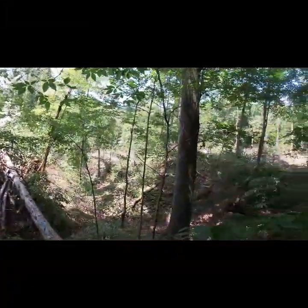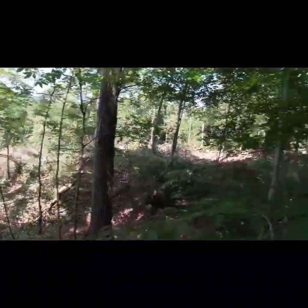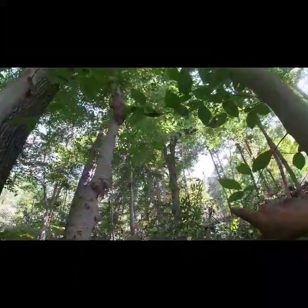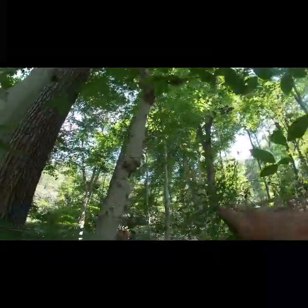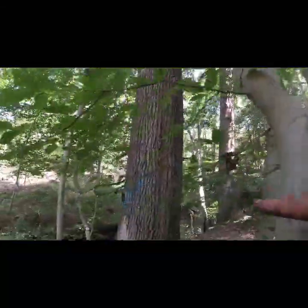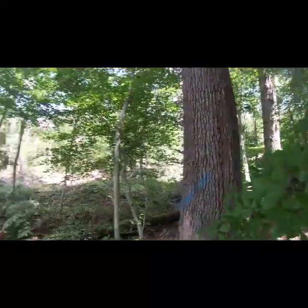Here's a big old red. I cut that hickory out of the road. Big red. I don't know why they didn't cut these before. Probably because it was difficult, so that's why I'm doing it. There's a big ugly conifer. I think that's a red. Then there's a big ugly white up there. That's a red. They're ugly, but this is a pretty nice black oak here. Kind of odd to have him sticking in the middle of all this stuff.